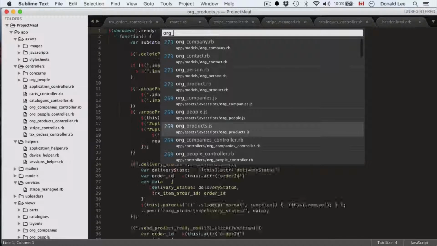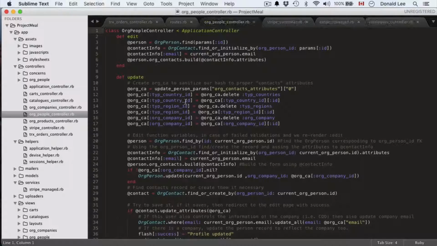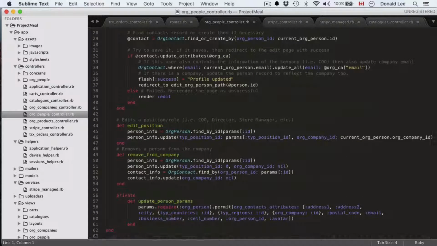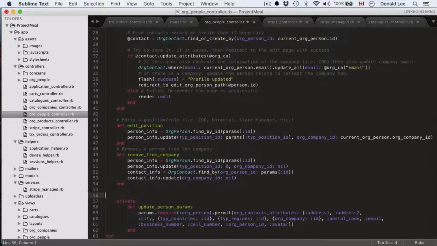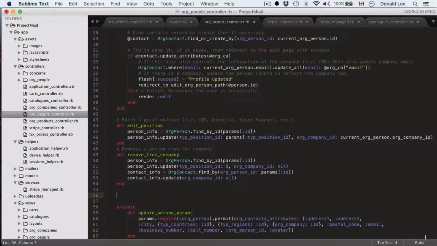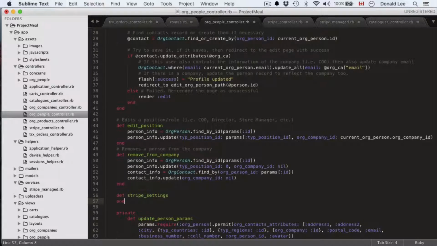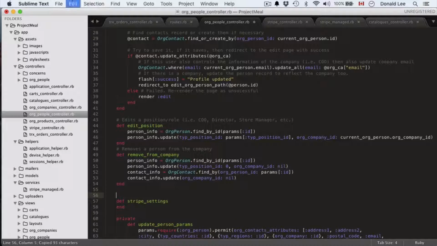Other than that, I want us to go to our org people controller, and I want us to leave off by defining another function. This is going to be defined as stripe settings because remember, we defined that in our route, so we need it in our controller. What this does is it connects the company to a bank account in their country, and it's only accessible by the COO. So that's where I want us to leave off.